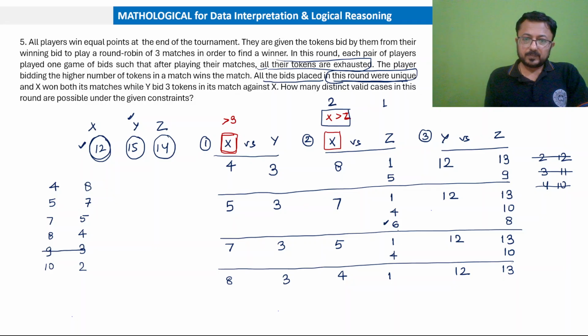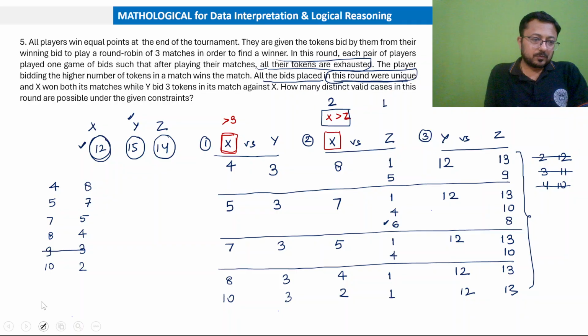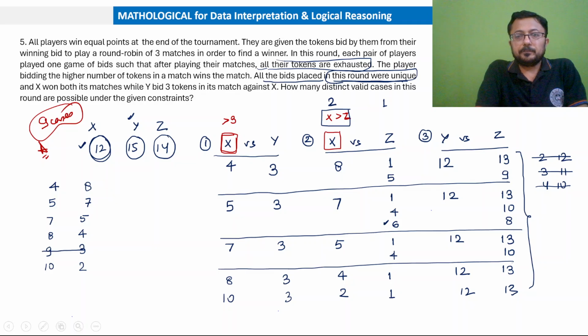ठीक है, एक और case हमारा बचेगा last में 10 and 2 वाला. तो 10 by x in versus y and 2 versus z, और यहाँ पे z का एक ही case बनेगा 1 वाला. 3 and 12 and 1 and 13. So these will be all our cases. कितने cases बने? 2 2 4 9 cases in total. So under these constraints total 9 cases are possible. So the answer for this question will be total 9 cases.